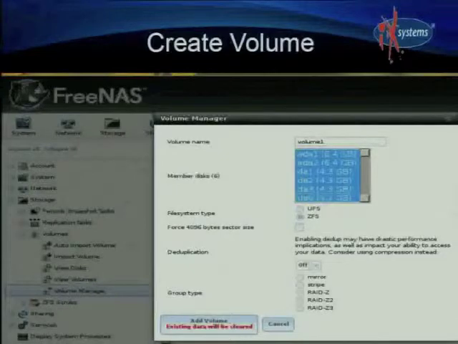You're then going to go in and say, what do you want to do with those disks? And you have the flexibility of doing various types of software RAID. You can do stripes, but that's not recommended because they don't provide redundancy. If you lose a disk, you've lost all of your pool. So typically you would pick a RAID Z, or you would do mirrors, depending upon your strategy.